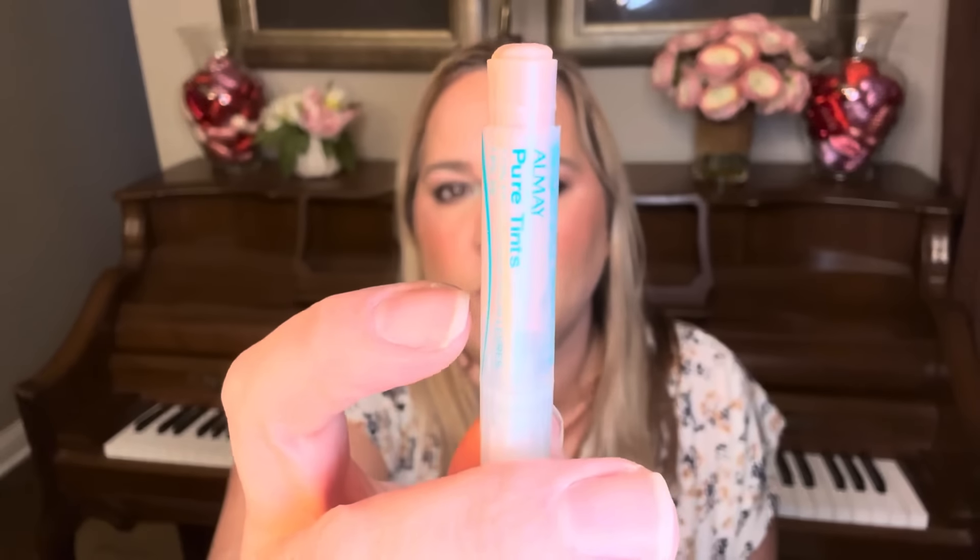The final product is more of a lip balm than a colorful lip product — the Almay Pure Tints, which looks like a clear balm in a skinny tube. There's still quite a bit of product to get through. I don't remember the last time I worked on this, if ever. Hopefully I can finish it this year and move it out of my inventory — I didn't do very well panning lip balms last year, so hopefully I'll do better in 2024.